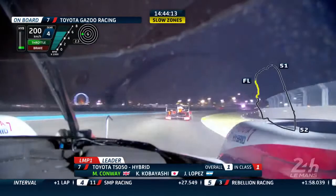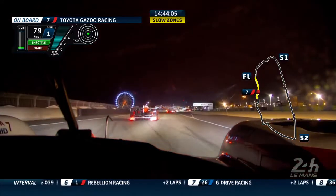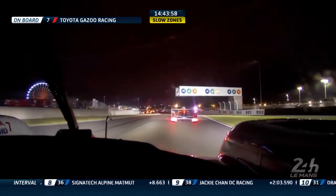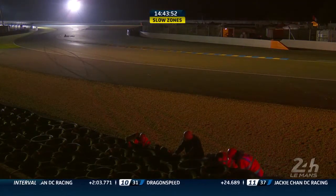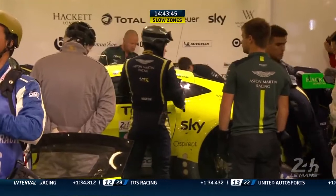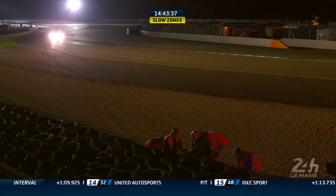He's about to come into the slow zone now. Somewhere here. So yeah, that's the wall that's getting repaired. That Aston Martin was in a short while ago. That corner there, the karting corner, is off camber. Again, it's hard to see it from here, but they're just repairing the wall now, and it really is quite off camber, so the cars do tend to slip out wide there, and you can see how close the tire wall is to the actual track. If you have a spin there, you're going straight into the wall. There's been some big ones through the years going in that wall.